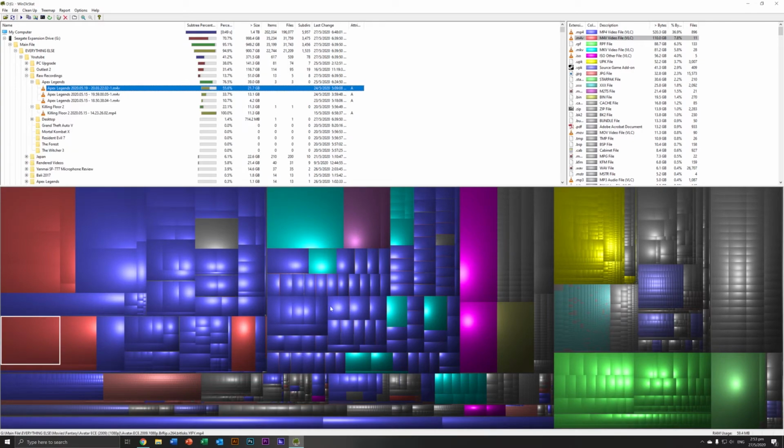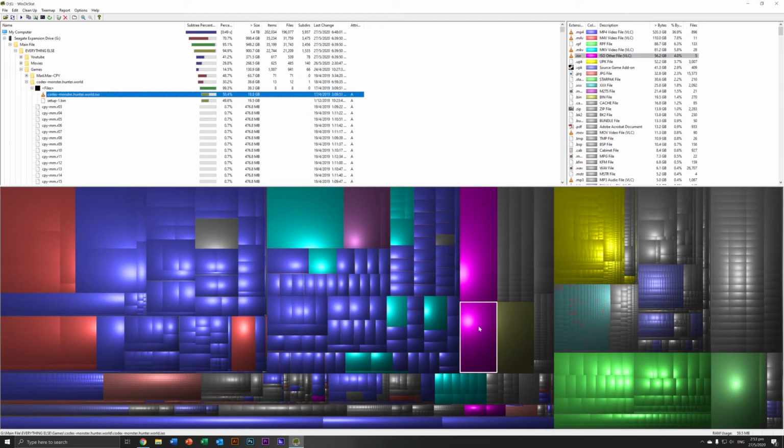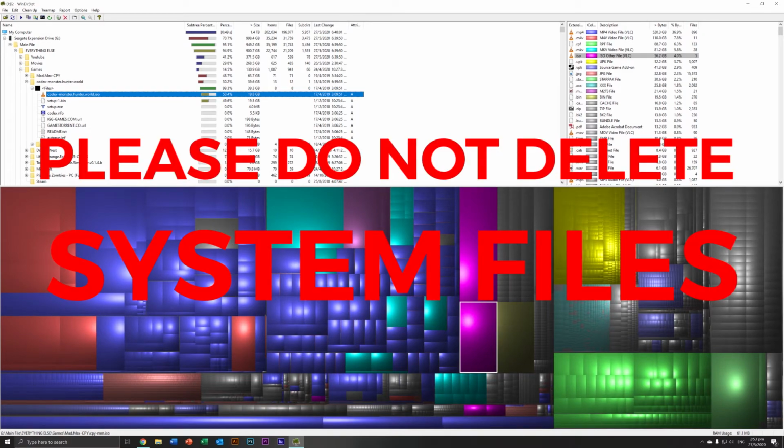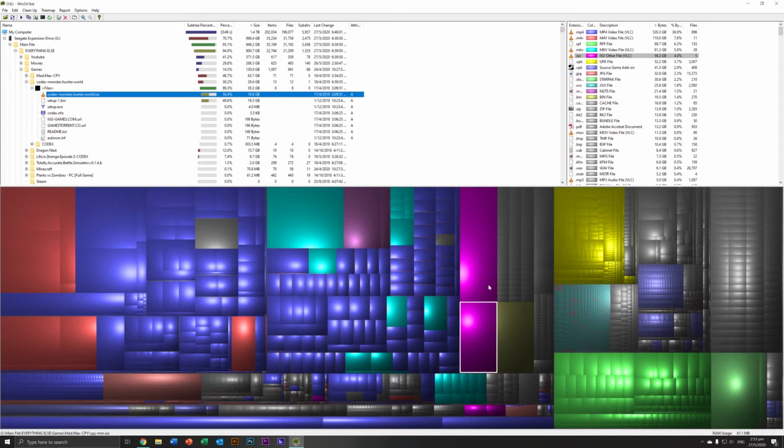However, there is one warning or disclaimer that I would like to add about this software. Because this software scans all of your files on that disk, it will also show system files. Please do not delete system files. As mentioned earlier, system files are essential to the operation of your operating system and of your computer in general.